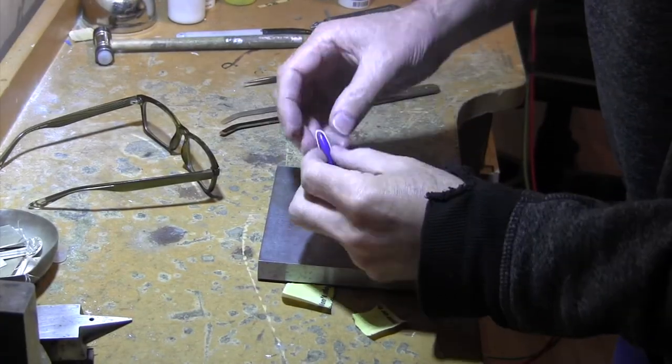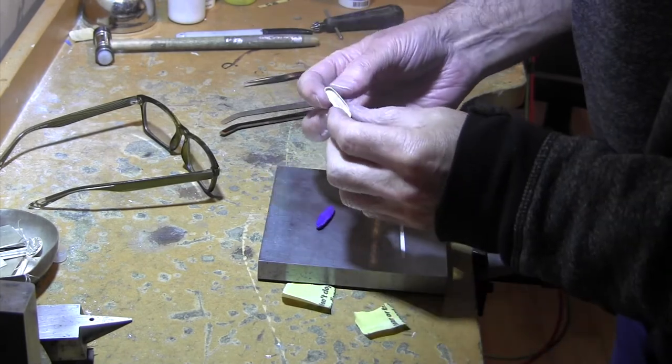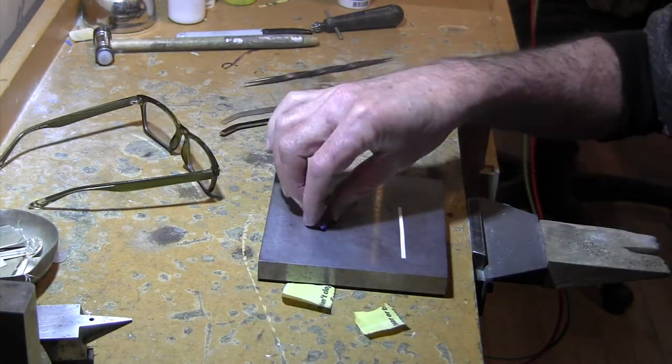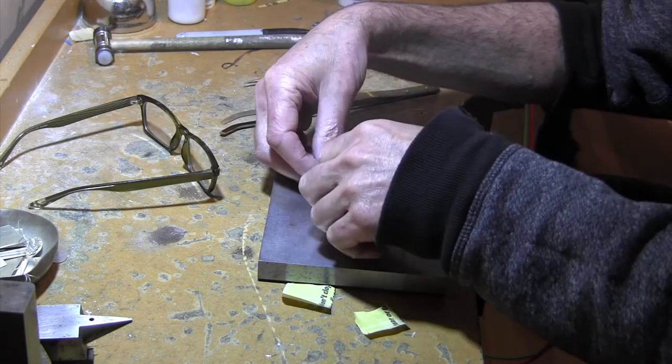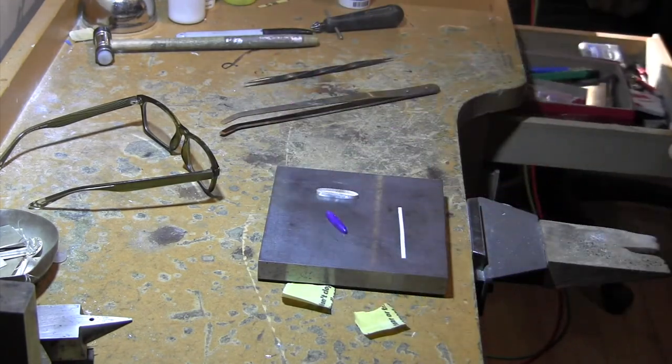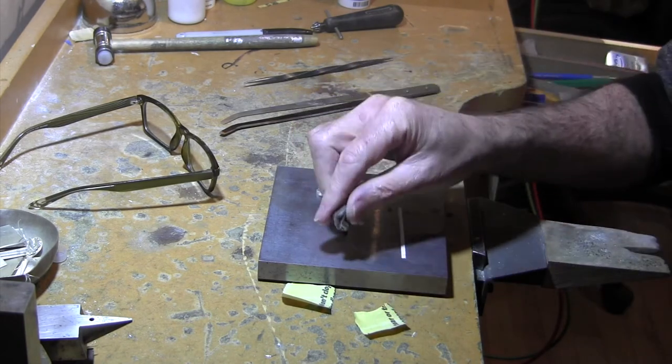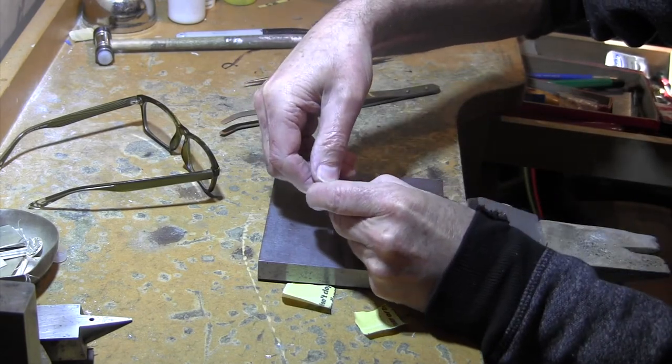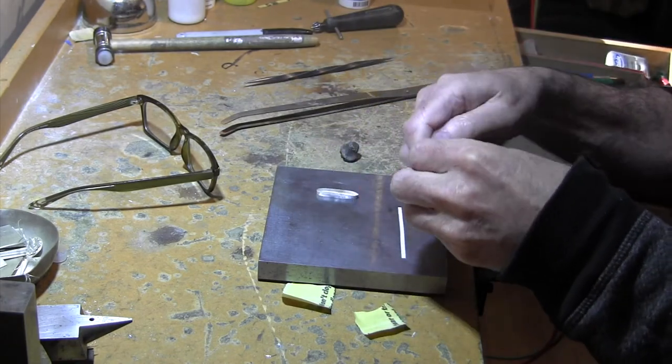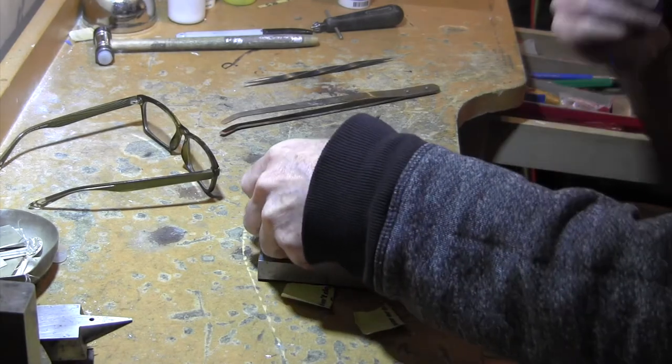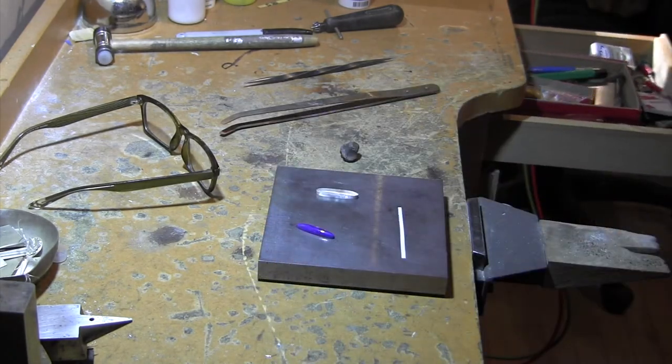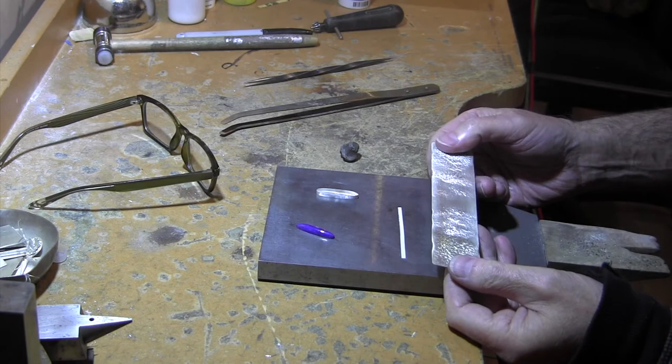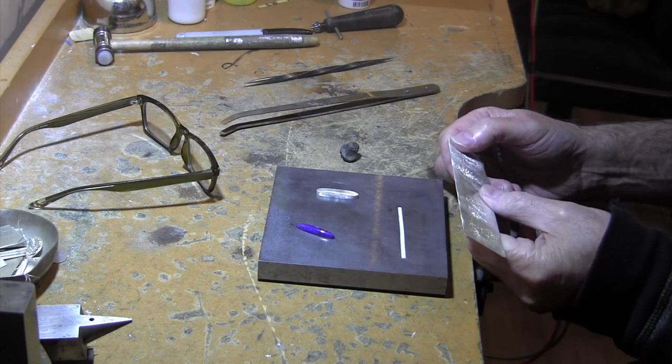Our bezel's done. I checked it to make sure it fit the stone. Didn't really push it in there really tightly. You want to be careful with that. There are things you can do. People suggest putting like dental floss below it so that you can pull it out, or you can use this sort of sticky gooey stuff that you just push it on and then it holds pretty tight so you can pull that out. Of course you got to wash your stone afterwards, but small price to pay. The next step is to form our cuff. I'll get set up on the cuff forming mandrel over there and I'll bring you right back.